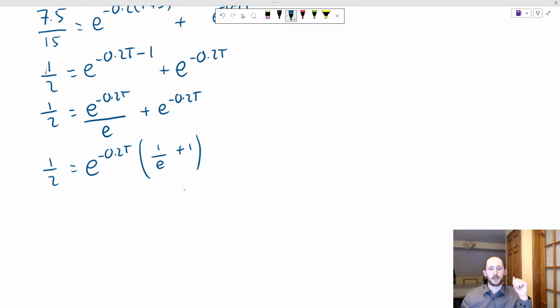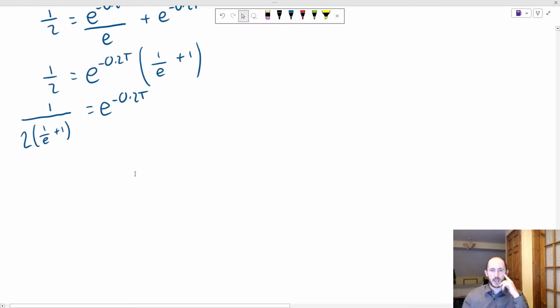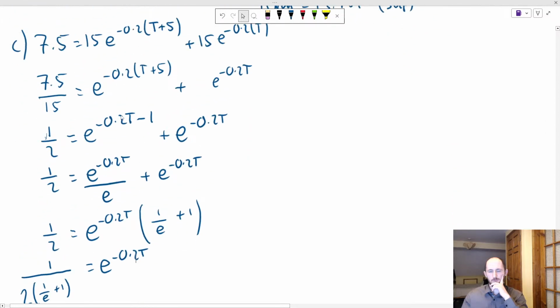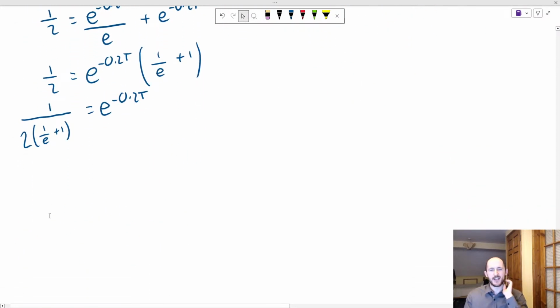Okay. Move that over to the other side, which is going to look hideous. But it's what it is. It will clean itself up soon. Take the natural log of both sides. Should we clean this up first? Okay, I see what they've done. Never mind. We won't need to clean it up.